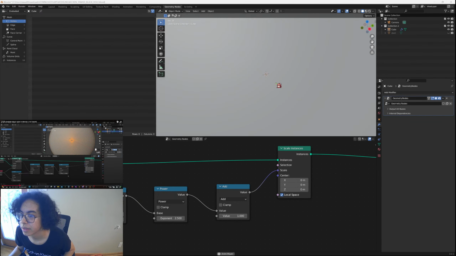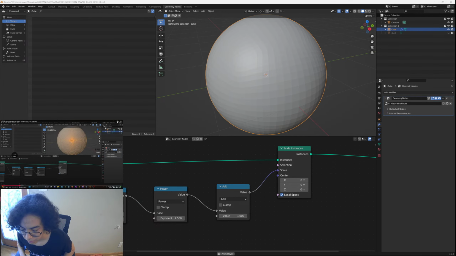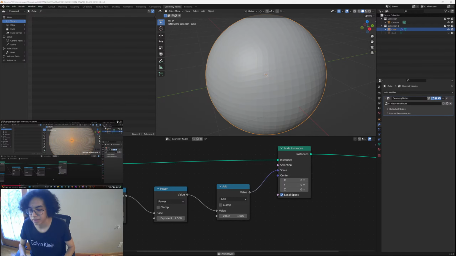Divide, power 2.5, value 1.5, add, value, scale, center, local, no clamps, base. Damn, what did I do wrong?